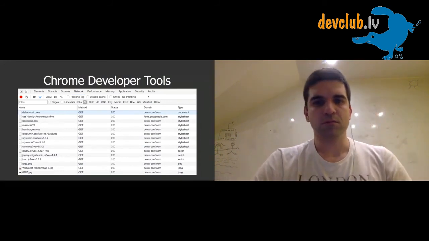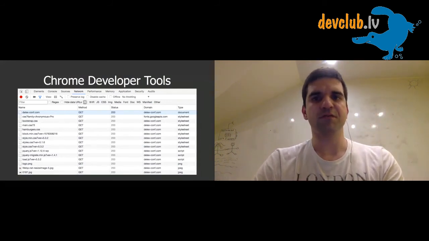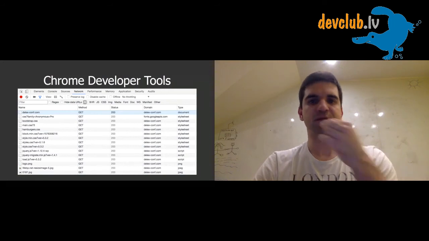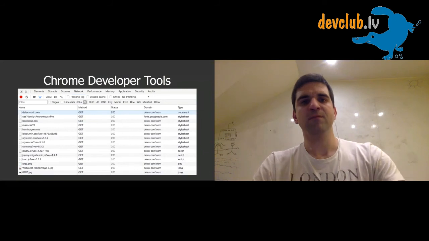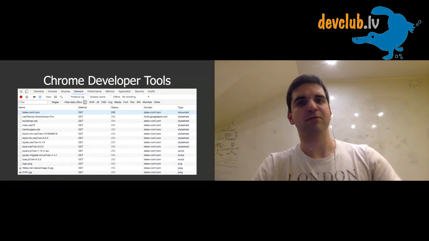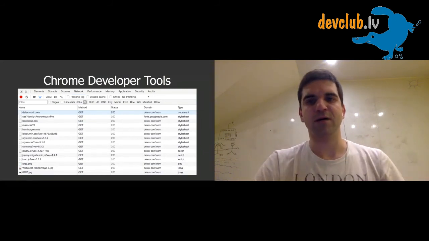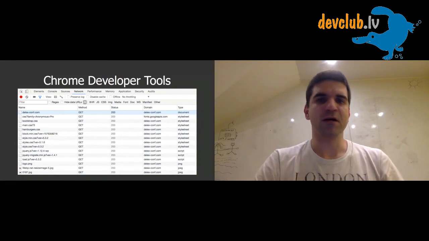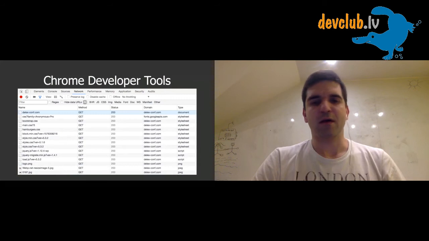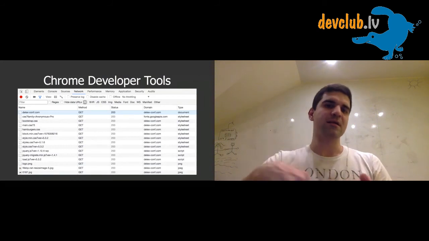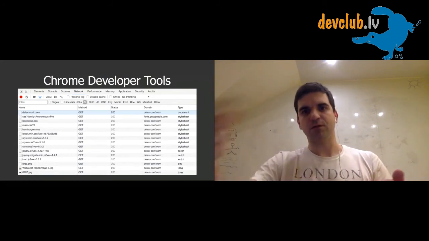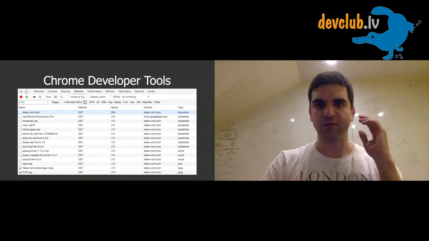And because of these missing features, people just noticed that all these features are already present in the so-called Chrome Developer Toolbar. I think most of you have already seen this toolbar in the Chrome browser. Internally, this toolbar is a standalone web application using a protocol to interact with the browser itself.